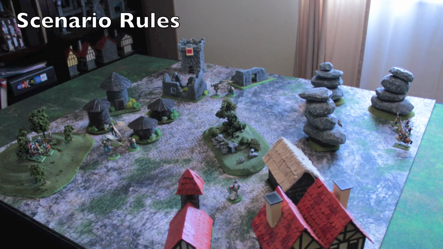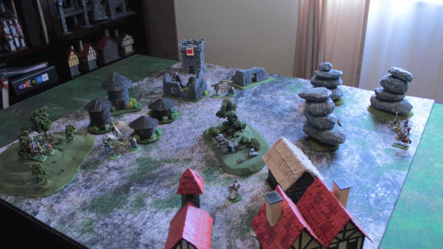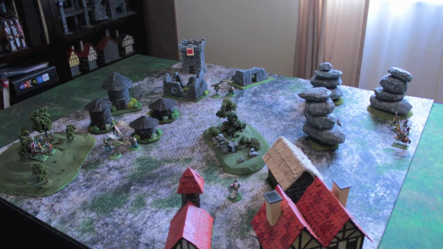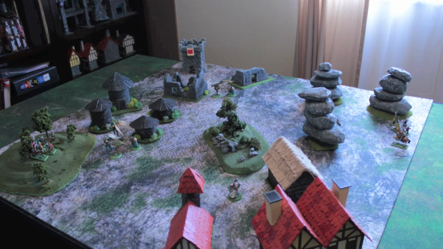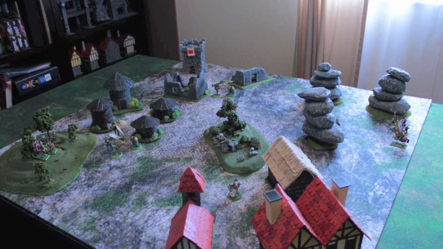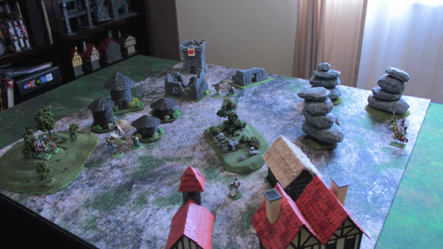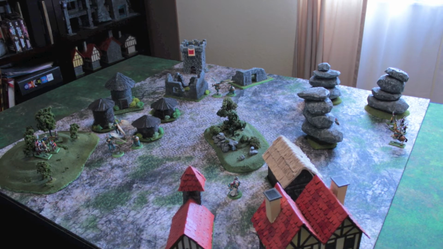Alright, and that takes us directly to the scenario rules. This one is called Clash at Dawn. It's an interesting scenario in the sense that you divide the table into quarters. Where the tower is located, that's quarter number 1. Where the standing stones are, that's quarter number 2. Where the hill is on the bottom left-hand corner, that's quarter number 3. And the town on the bottom right-hand corner, that is quarter number 4.